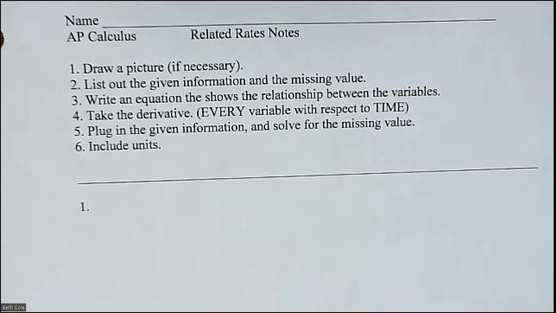So, related rates. What I think is extra cool about this is we're going to work these out by hand. But what's really neat is your brain actually does this without you even being aware of it. For example, if you're in the grocery store pushing your trolley and someone else is pushing theirs, your rates are related to each other because you're both moving. Everything's moving in these problems. Calculus is the study of rates of change. You will automatically adjust your speed based on how the other person is moving so that you don't collide. Your brain just does it, which is cool. We're like built to do calculus.